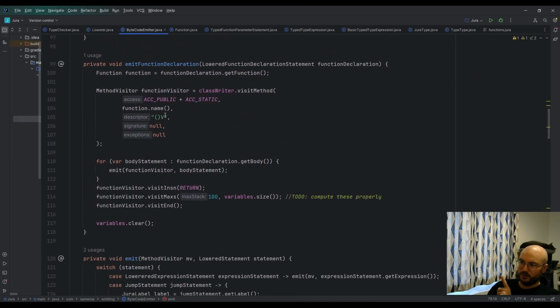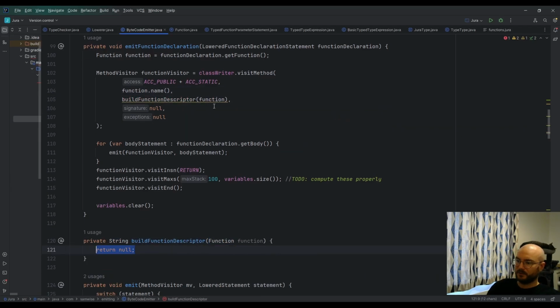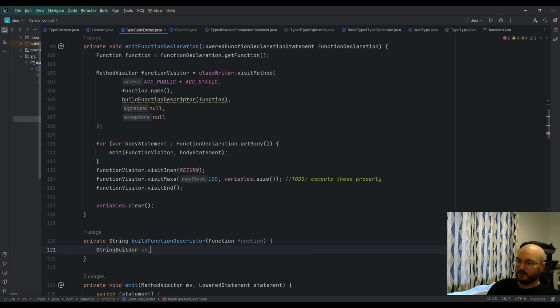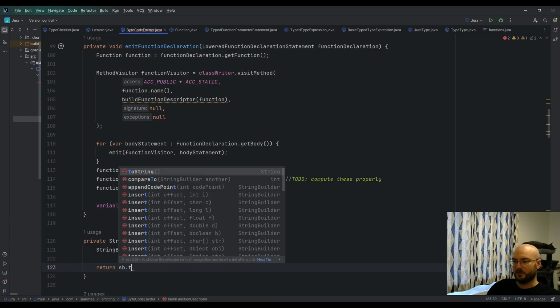So what I need to do is have a function which is build function descriptor, which takes in the function as a whole, because it's eventually going to have returns as well, or a return type as well. And that builds a string. So let's say string builder sb equals a new string builder, and then it will return sb to string.